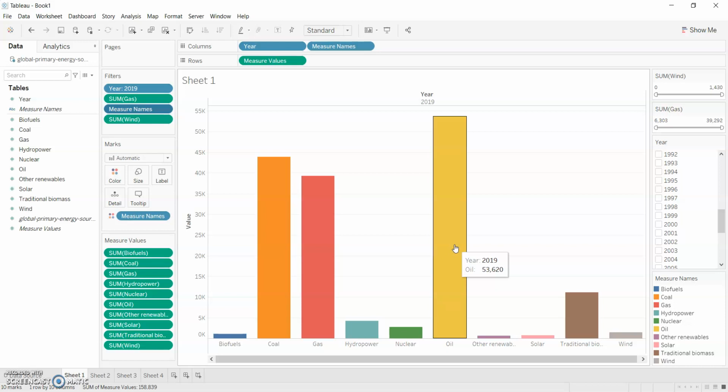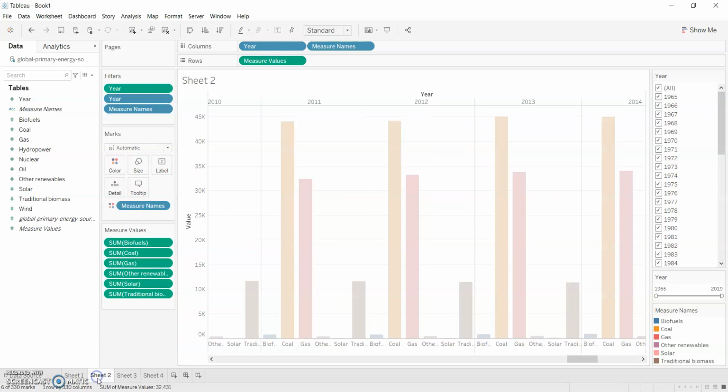So let's say a company wants to go into the business of providing energy, you might be thinking of investing in oil, because this is clearly showing that oil has the most consumption rate.